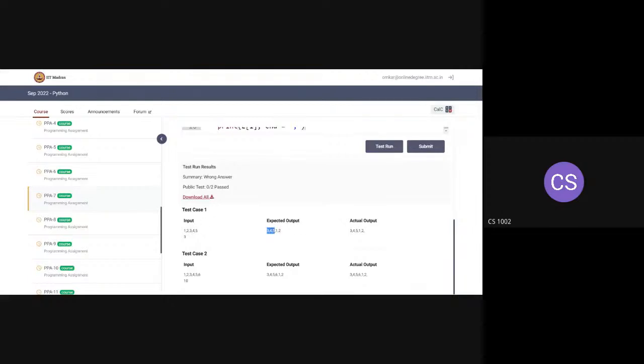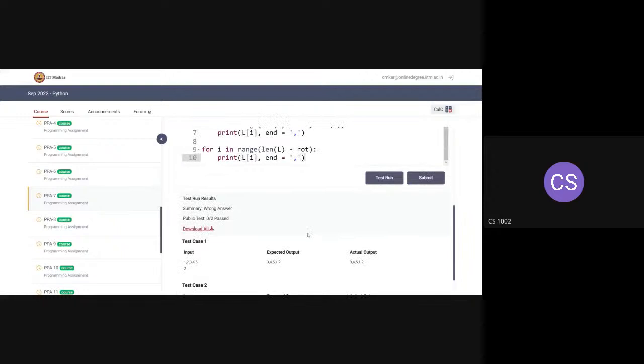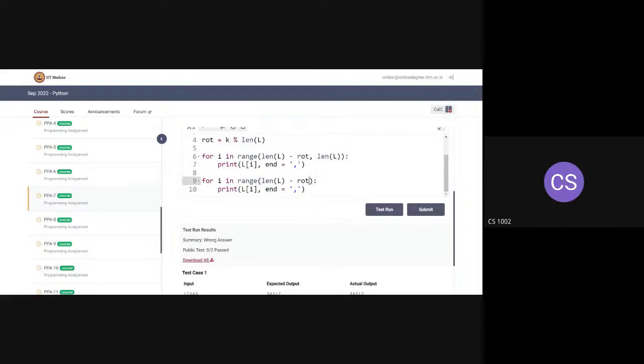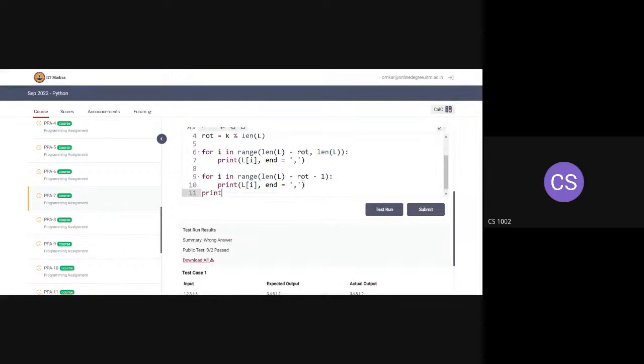So it's a small adjustment. If you see expected output, actual output, it matches except that additional comma at the end, right? This is something which you have encountered n number of times in week 2, week 3, and so on, so you know how to do it. Just simply reduce it by 1 and then do a separate print over here. Yes, we have to do minus 1. What you are saying is correct, and I realized it at that point itself, but I thought it's better to demonstrate it, right?